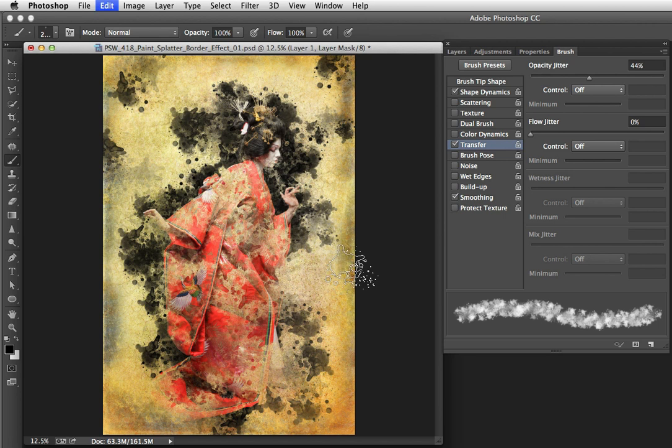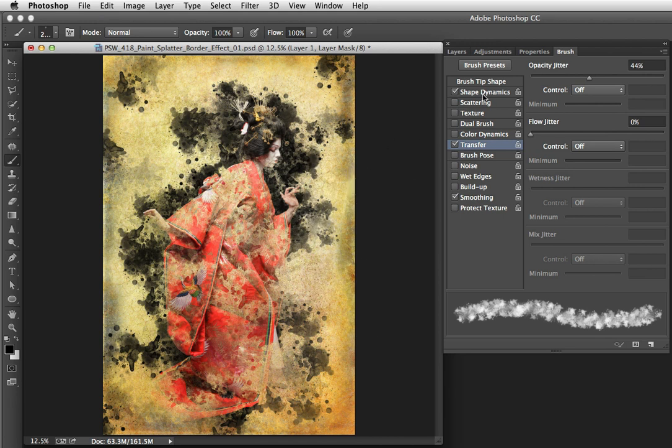It's not always going to work, so I keep one hand on Command Z or Control Z at all times, and I undo a lot. So I'll paint and then I'll undo. But you can see you could be in here forever trying to get this to look exactly the way you want it to look. I'm pretty happy with this. It's fast, quick and dirty, but I'm still looking pretty good.